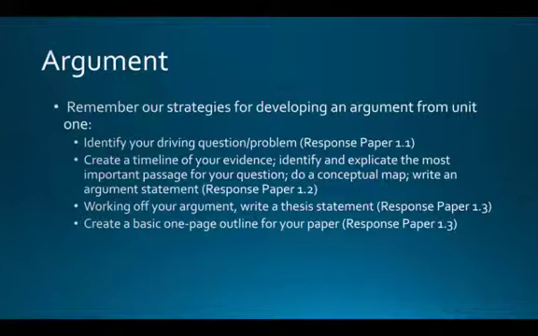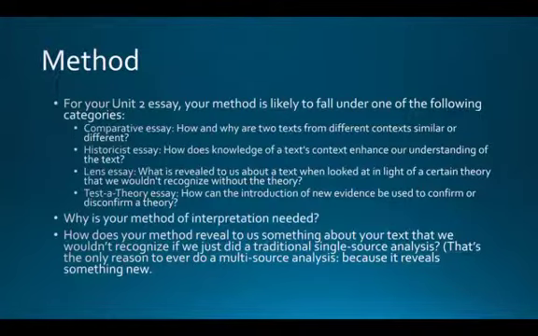The same steps apply, even though now we're dealing with multiple sources and it's more complex, but you want to simplify this by using what you know. In Unit 2, method is very important. So your method is likely to fall under one of these categories that we've talked about: a comparative essay, a historicist essay, a lens essay, or a test of theory essay.